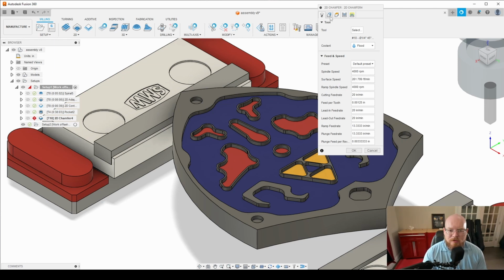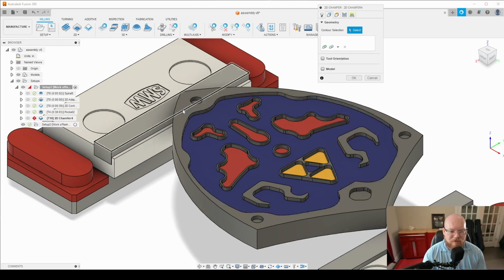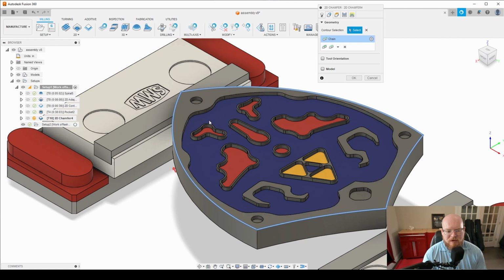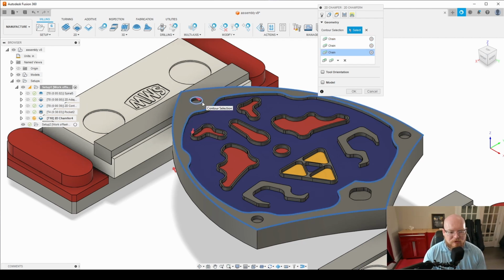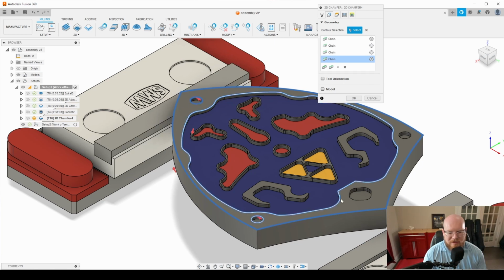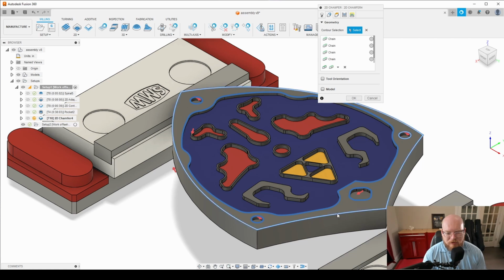So now we will go into the geometry tab. We'll actually do 2 chamfering toolpaths, one where we sort of get the main contours, and then with the 30 thousandths walls here, we'll come back with another chamfering toolpath and really just kiss those. So here I'm going to select the holes as well as the outside and sort of the inside large chamfer on the top of the shield. Okay, so that all looks good to me.